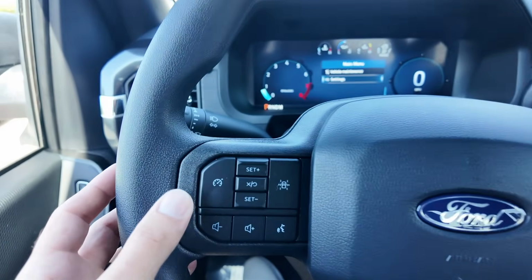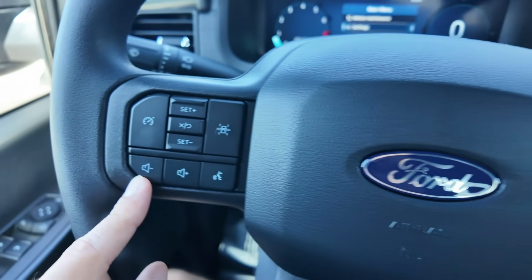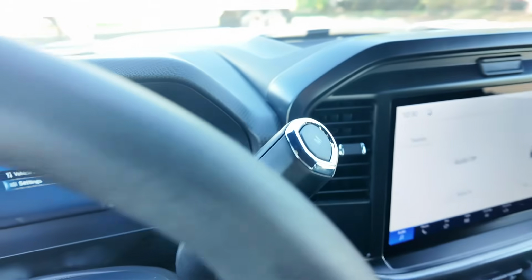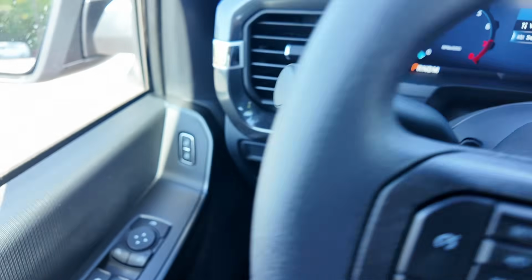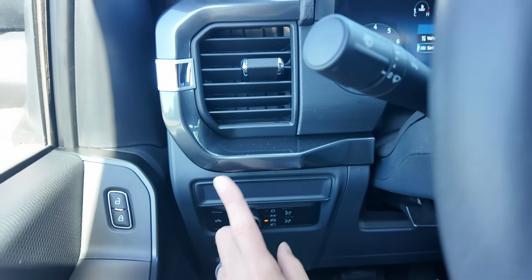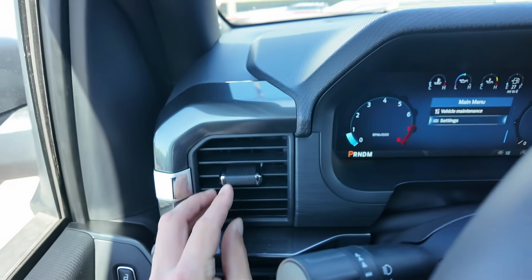For the steering wheel, we're going to see controls on the left side for the lane centering. We have the cruise control, voice commands, and audio. Then we have those screen controls on the right. Gear selector is going to be on the column with a plus and minus, as well as a manual icon. And then we have the windshield wipers over on that far left stalk. Down below, we're going to get all the headlight controls. We also have an electronic parking brake, dome light for the bed, and then we can see some gray trim around this air vent. You have an easy way to maneuver everything.